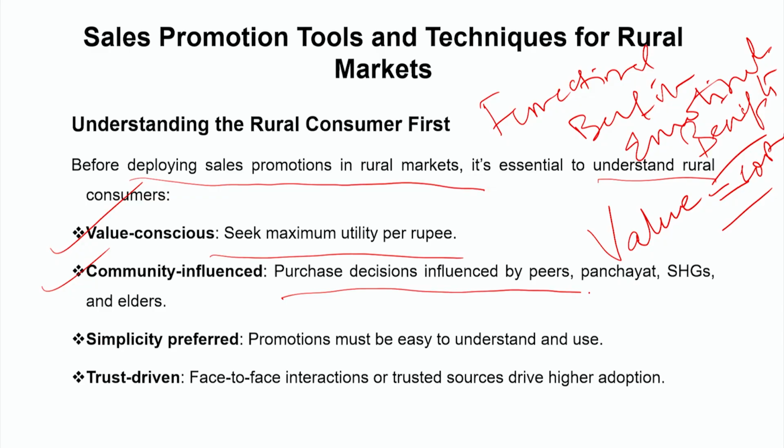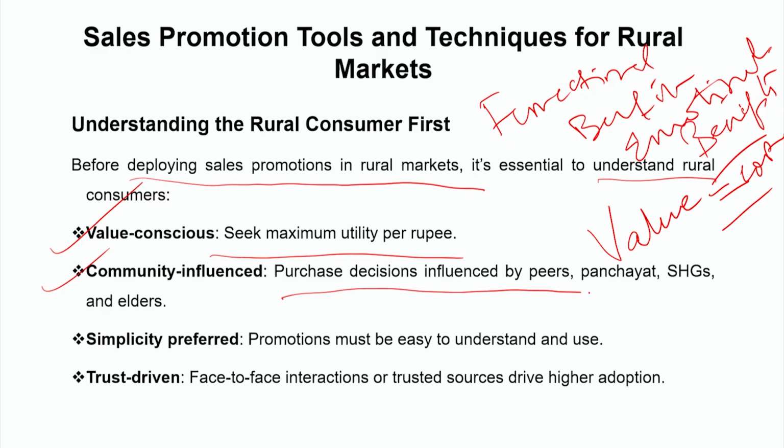Why? Because they trust that the person in their family, the person in their relation or their parents, since they have used it, they have a component of trust, and because of that they are going to repurchase the crop insurance by the X company. Secondly, we see that simplicity is preferred.